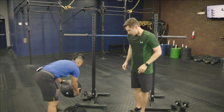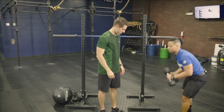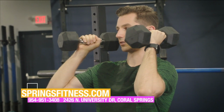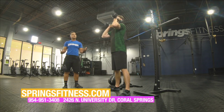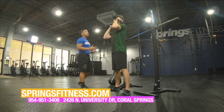Beautiful, that's it. Another way we can scale down is to grab dumbbells as well. And we're gonna be in this position here. What about the weights? Do I tilt them forward, back? Do I keep them level? You can rest one of those dumbbells on your shoulders. And back up. It's pretty much the same thing. The elbows are kept high, and it forces your torso to be upright.